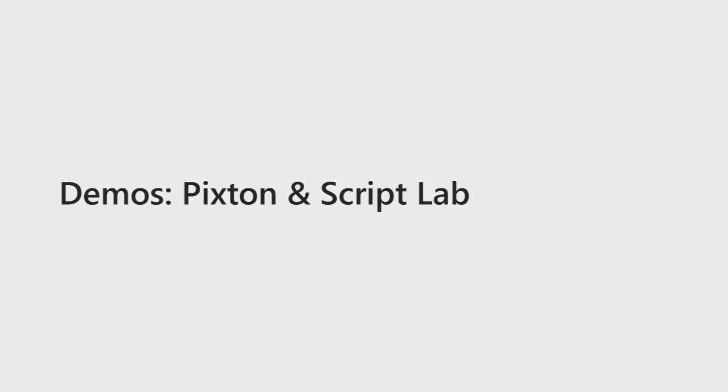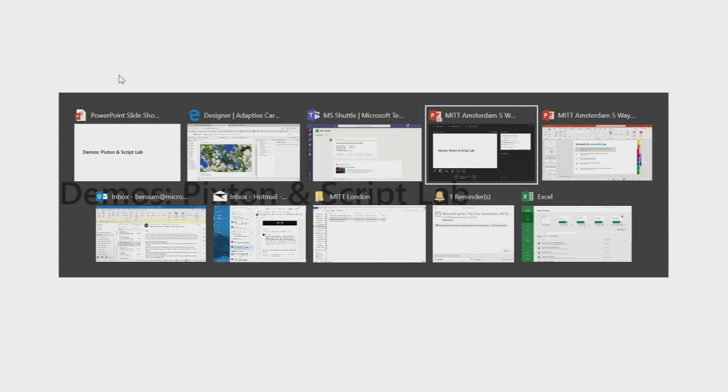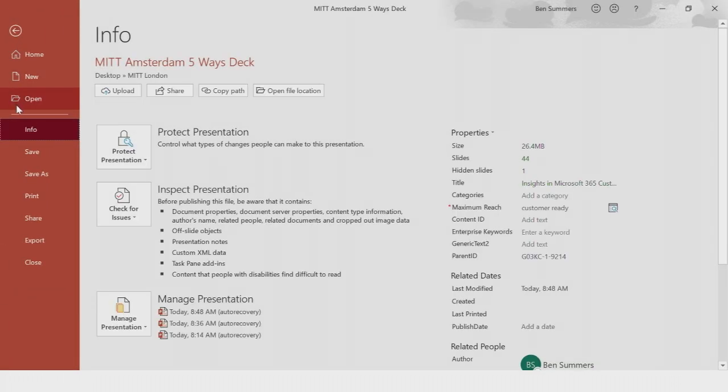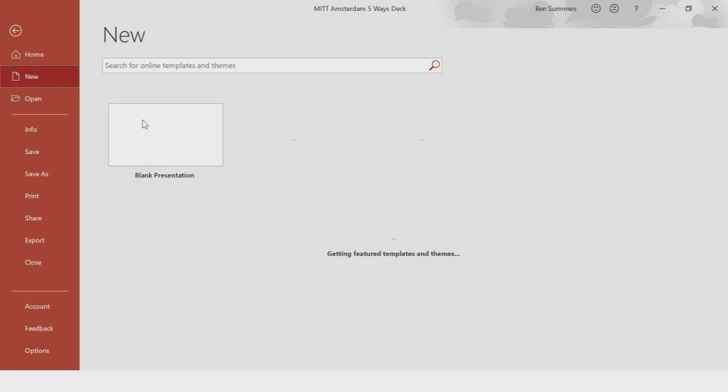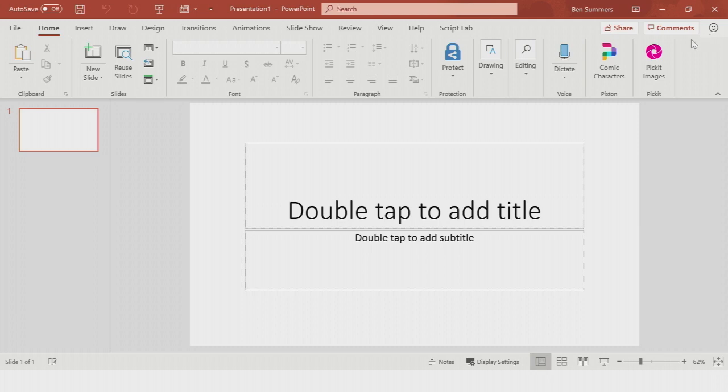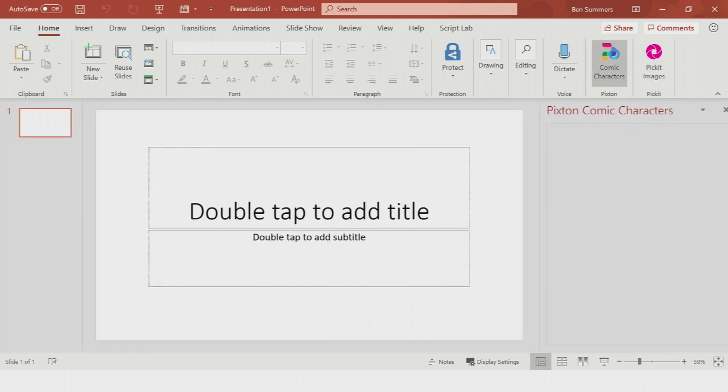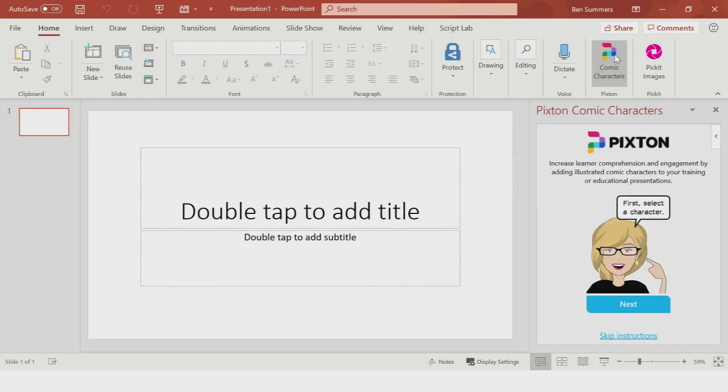So let's do a couple really quick demos. I wanted to show you a third-party app really quickly that was something you could just download for yourself. Let's go here, and let's just pop a new file open. And what you'll see up here are third-party applications actually loaded into the ribbon of my PowerPoint, right? Picket, which is, I think, a company started by some guys right here in Amsterdam, and another one called Pixton Comic Characters. And the nice thing about this is that it integrates beautifully as if it were a native part of PowerPoint right into my device.